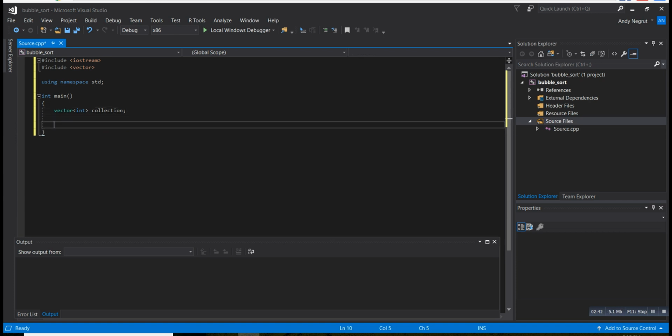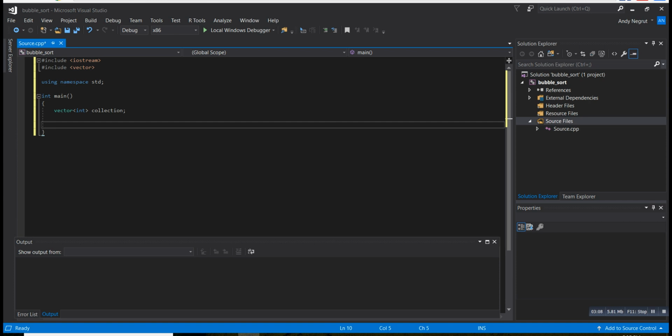And then we'll start off with letting the user input the values for the set they want to be sorted. So for this example, I'm going to be doing a set of 10 integers. But of course, you can write the code yourself a bit differently so that it can take in any number of elements for the collection.